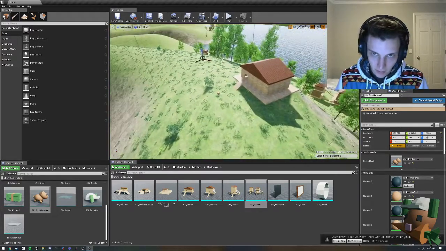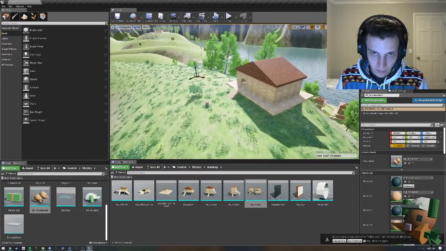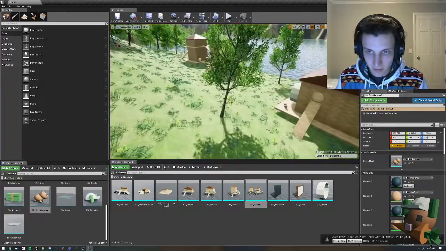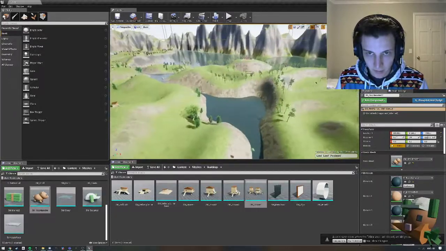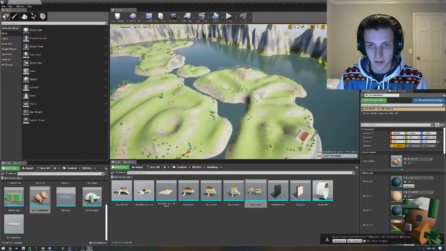Okay, so I got little houses next to all of the destinations, and then I also just have some more chilling out around the world. So it feels a little bit more populated.